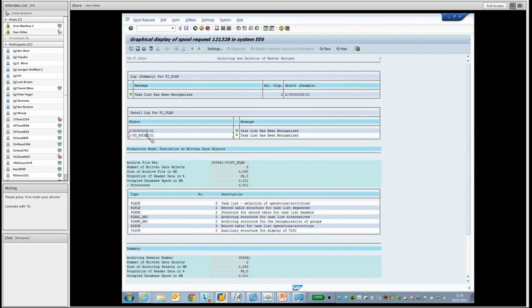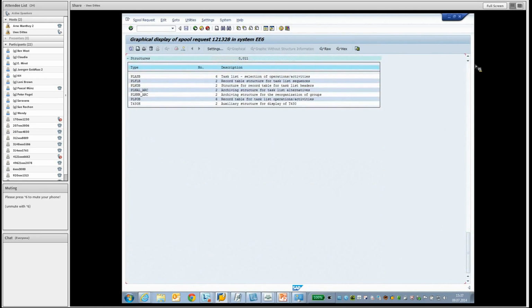And okay, this was another one. It found two data sets and it put it to the archive. So this is the writing log from an archiving object that used the ADK functionality. And you see it's quite more detailed compared with the XML-DS part of it.